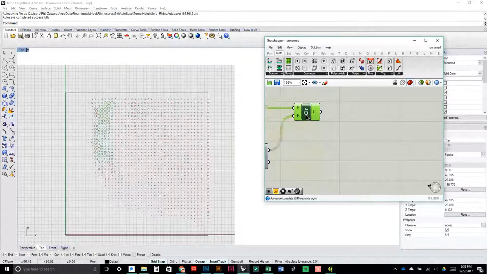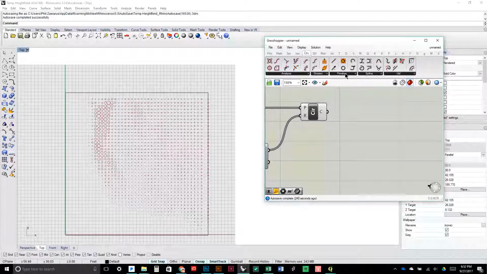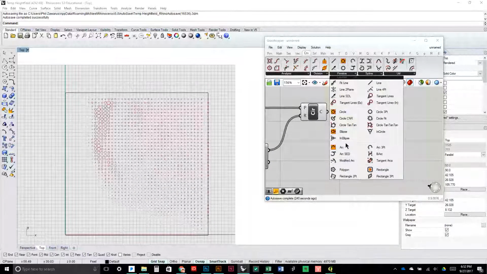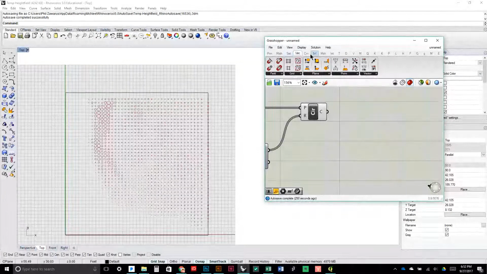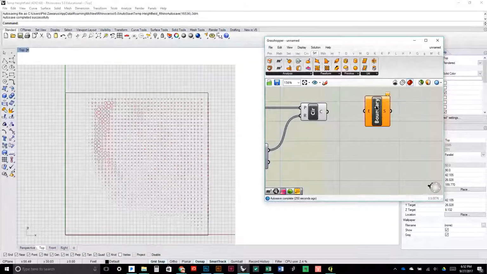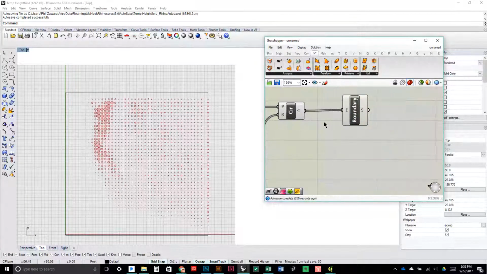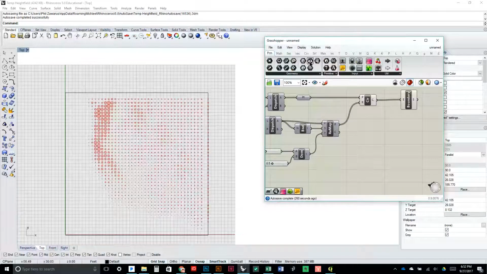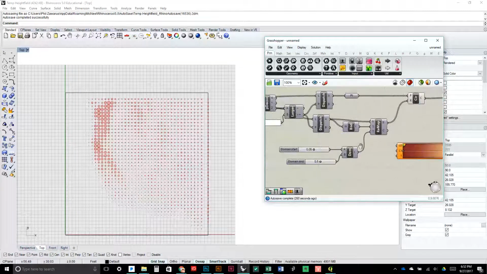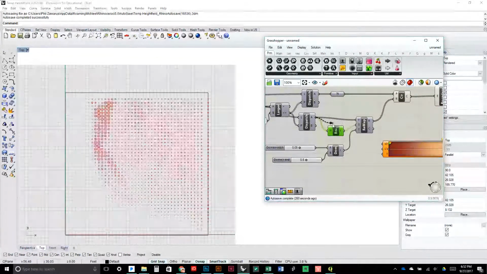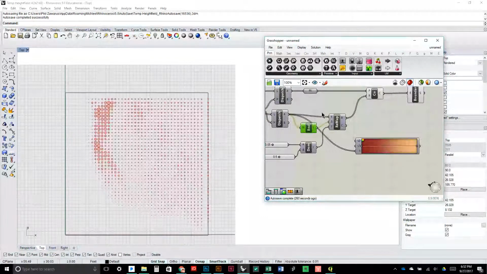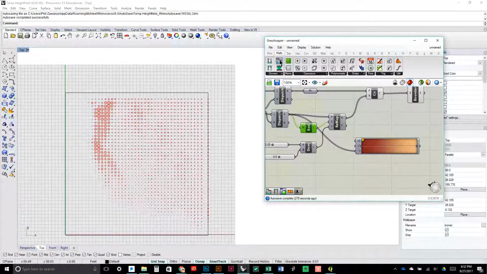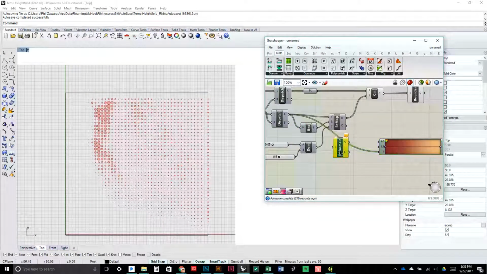We can then do the same thing with our colors. So I'm going to convert these to surfaces by using this boundary component. And I'm going to use those same values to create a color gradient. Again, it doesn't matter what these values are, they're all going to be reinterpolated.